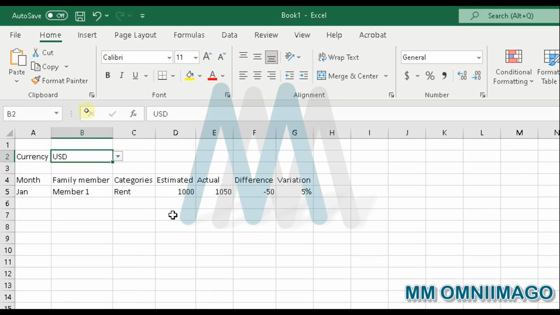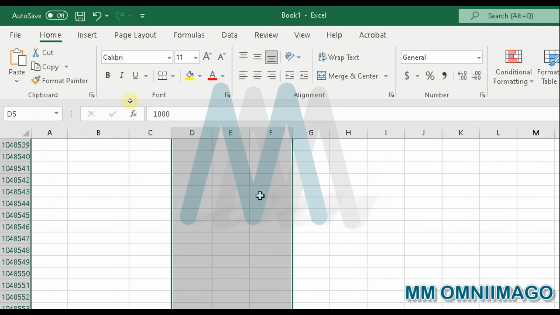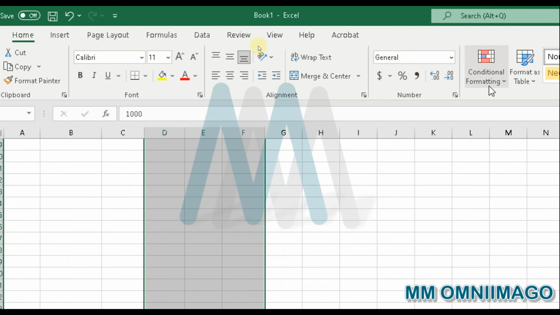But at the same time, what we are missing here is actually a format that allows us to see those numbers, to see those references, depending on the currency that we are adding here. So what I need to do is to format that part where we have the amounts, depending on what we are putting here as a currency. So what I'm going to do is to simply take all that part, again, Control Shift and down arrow, select everything. And here I need to add a new rule. And my rule should be based on formula.